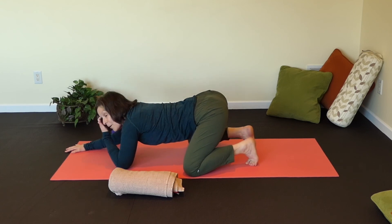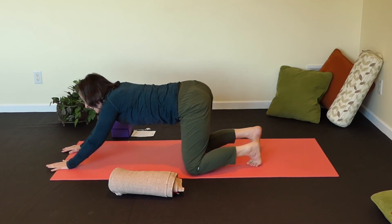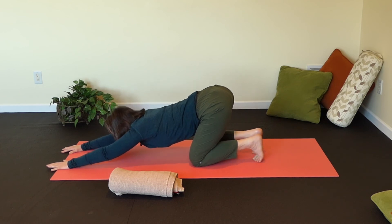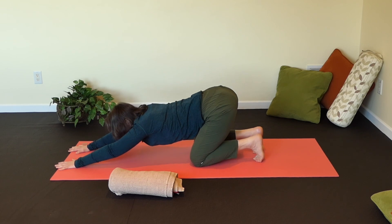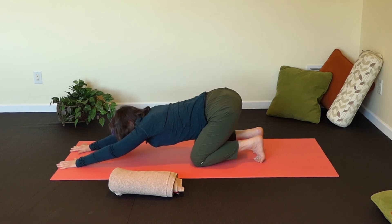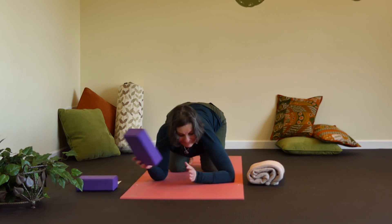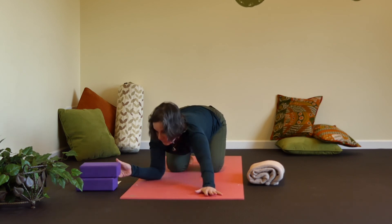Knees are really wide. It's almost like a child's pose, but the butt is up — instead we call this Puppy Dog. If you would like to get your Puppy Dog legs parallel, then go ahead. Bring your arms forward — it's not that the pelvis is going towards the heels, it's just this long line. Pull your belly in for a moment and then release it, so you can feel the tissues in your low back and how they're responding.